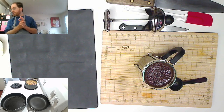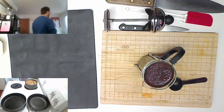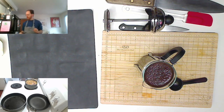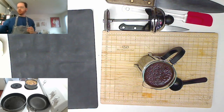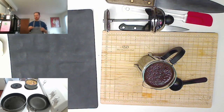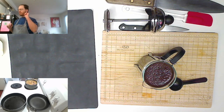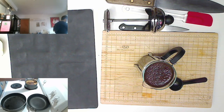Plain non-fat Greek yogurt, protein powder, oatmeal, frozen fruit, some milk. Sounds good to me. I've done an overnight oats, and I'm not a big fan. It's the texture. I usually am not a texture guy. Texture things don't bother me. Overnight oatmeal. I don't know. The texture is off-putting for me.